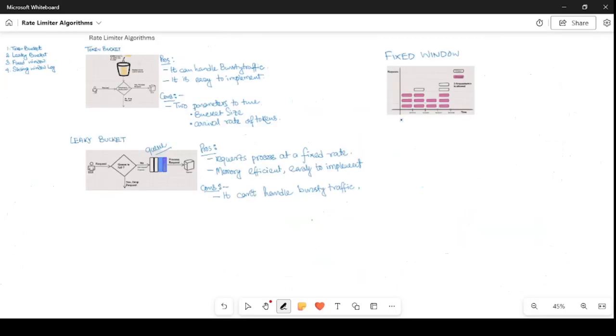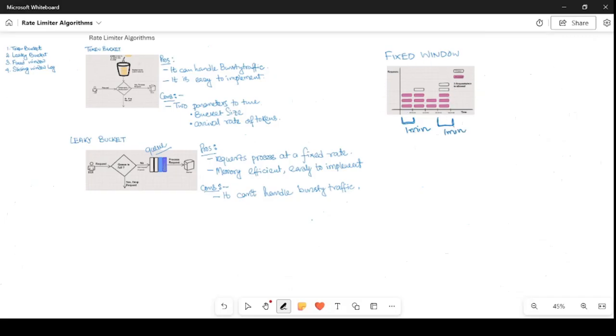In fixed window, we define a fixed size window of say 1 minute. In 1 minute, we decide how many requests we will approve. Let's assume we will approve 3 requests per minute. So in this case, in the very first minute, all 3 requests will be approved, whereas in this 1 minute window, we received 5 different requests from the same user. But as per the rate limiting rule, we will only approve 3 requests. The other 2 requests will be dropped.